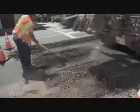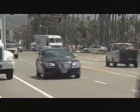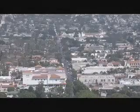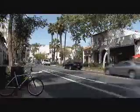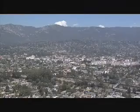In Santa Barbara, the Pavement Maintenance Program works to preserve our local roadways. Our street system is one of the largest infrastructure systems that the city manages and operates. And the street system, as you probably know, has been built up over years and years and years. So the pavement management system is really geared to try and assess and project what the condition of the road is both today and its rate of deterioration so that we can plan for improvements to maintain the quality of the roads. The City of Santa Barbara maintains 235 miles of roadways.